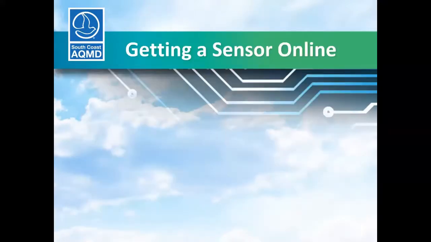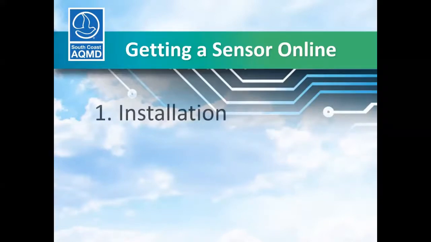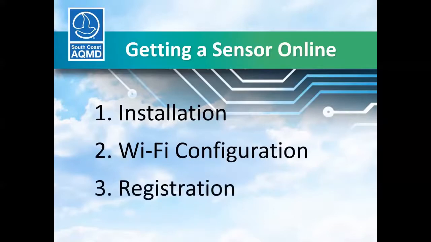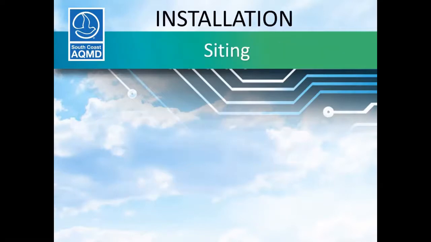So I'm not going to go into detail on this slide, but you can find this publicly available online. Once you receive your sensor, how do we get that sensor online? It's a 3-step process. First, install it, Wi-Fi configure that sensor, and then register. The order of the first 2 steps is a little bit arbitrary, but it is recommended that you perform the Wi-Fi configuration first. Plug that device in close to your Wi-Fi router where you have a very strong signal, and do that Wi-Fi configuration in your home before you actually install it outdoors.